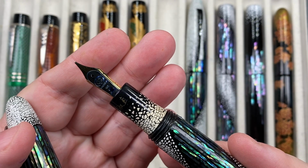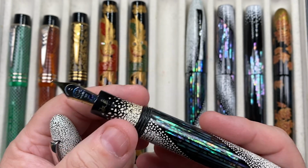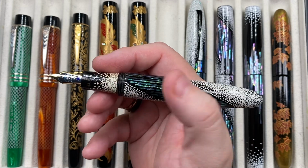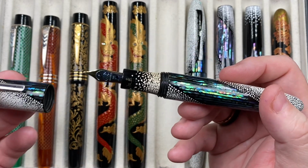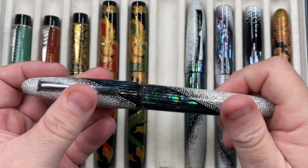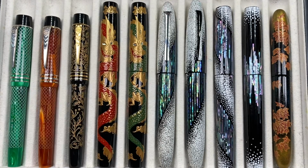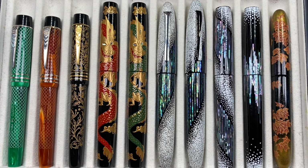We have a number 6 size Taccia nib, and this is in a broad nib, and it's a really, really nice pen. Again, cartridge converter. I have to say that I have been liking cartridge converters more over the last few years. I have a love-hate relationship with them because I do a lot of writing, and I will go through these very quickly. So on a lot of these, if they're wet writing nibs, a cartridge converter will probably allow me to write 3 full A4 pages.